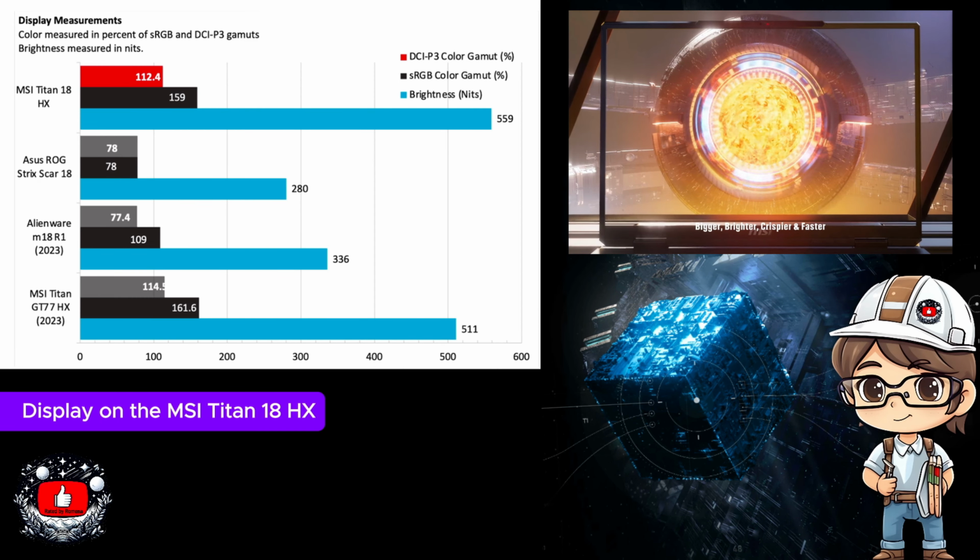Battery life on the MSI Titan 18HX. Don't let the massive 99.99 watt-hour battery on the Titan 18HX fool you. This laptop effectively requires the wall charger. Maybe it's the bright screen, or perhaps it's the metric tons of RGB, or possibly it's the powerful components that chug electricity. In reality, it's a combination of them.